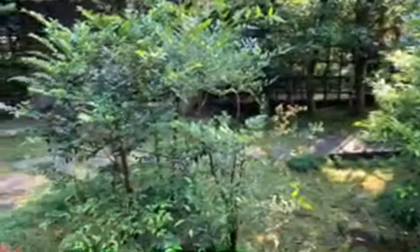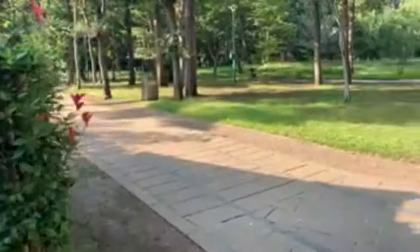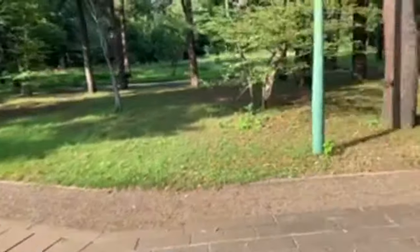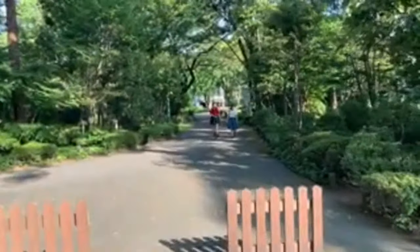Yeah, I know you could walk over into this back area before, or maybe I just came in the wrong way. But check out the little garden area. How beautiful is this, eh? After a while, it kind of gets the same, which is okay. Yeah, there is a nice building to the right. I kind of want to go check it out, but I think I'll check it out on the way back because I want to make sure you guys see the other parts. We got a main gate over there.